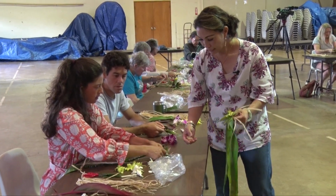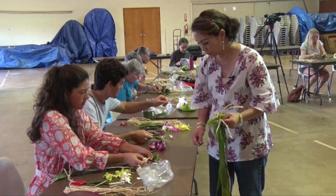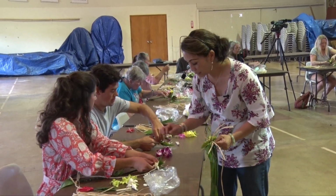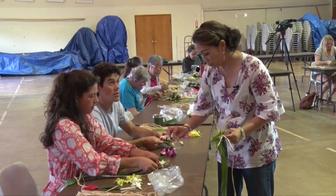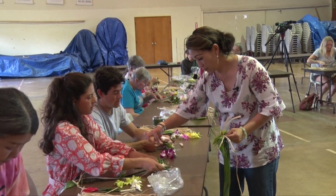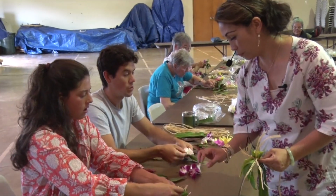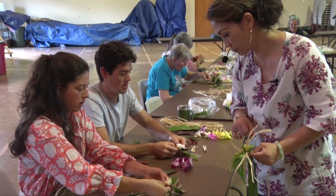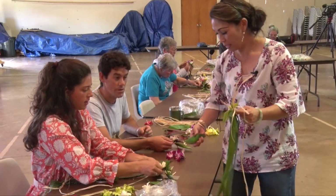And now you're going to place the flower base just off to the side like this. You're going to put it on the center. You can place it onto the side, but you have to make sure you protect that stem, because this is going to fall off. There you go. Wrap. Gentle wrap. You can go twice actually.